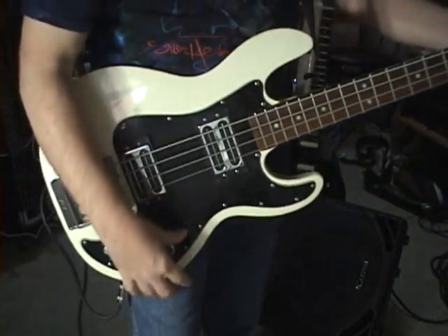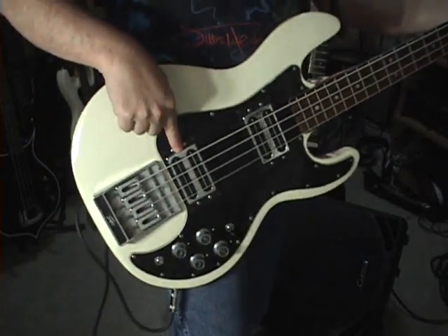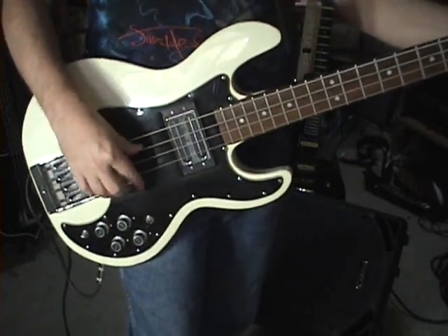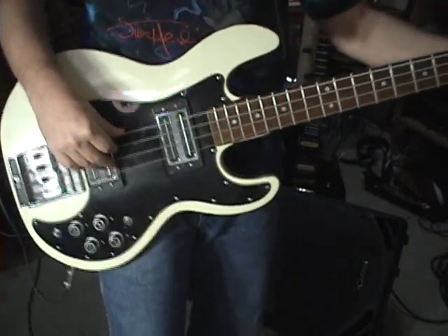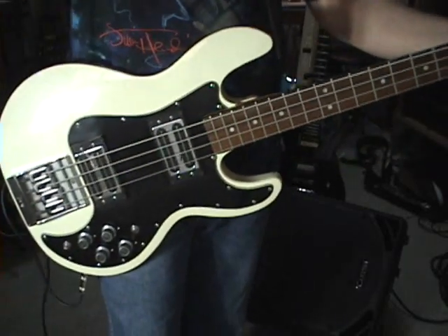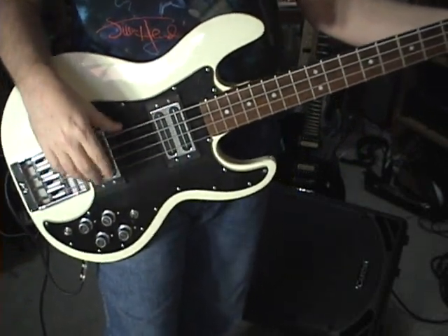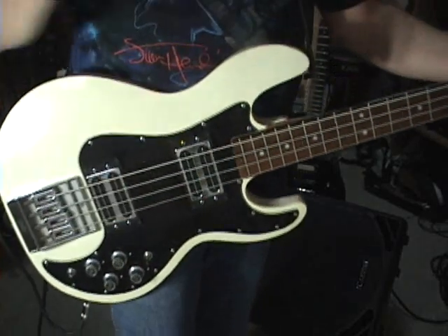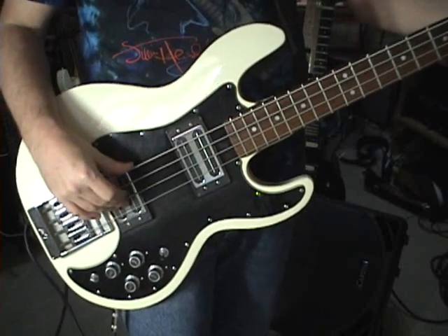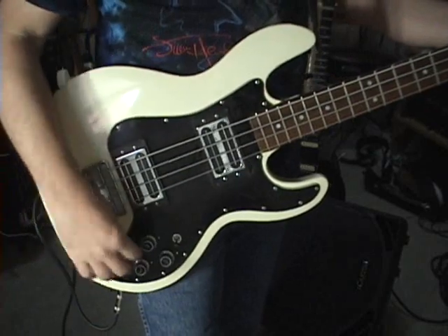Same thing — I'll kill the tone control for the bridge pickup. If you want flat-wound sounding strings and that 70s honky tone they used to have — not me and the white guy playing a honky tonk, but you know that good old 70s sound, man, everybody had it. So it's all right here.